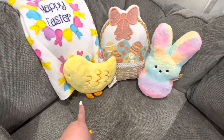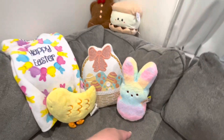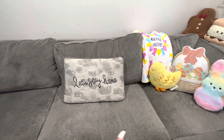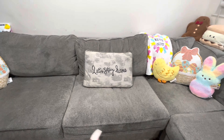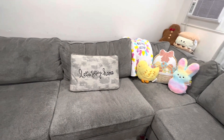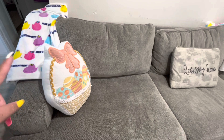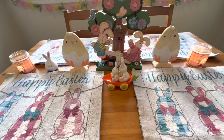I have the Easter basket pillow by Isaac Mizrahi — so beautiful — this chick pillow from Target, and then another Peep I got at TJ Maxx. Then I have Gingy and Marshmallow there. This pillow came with the sofas — they came with 11 pillows but the others we put in the garage because I'm always using my holiday pillows. And then here in the other corner I have my other Easter basket pillow with another Peep blanket.